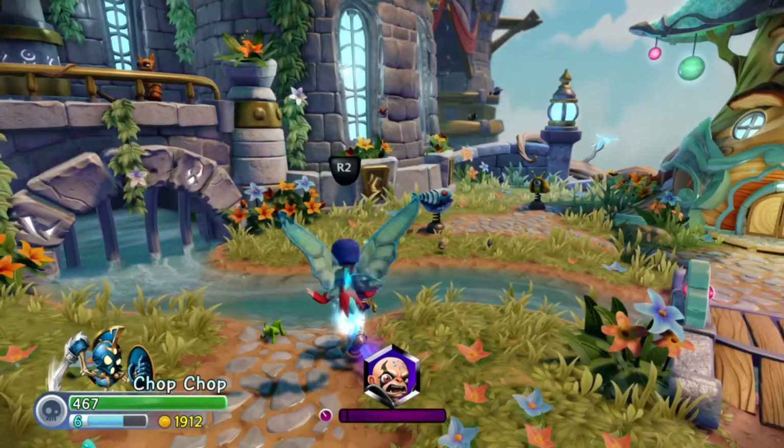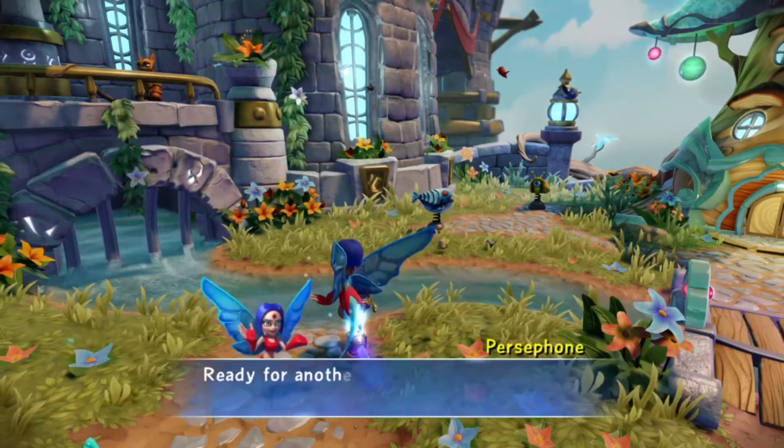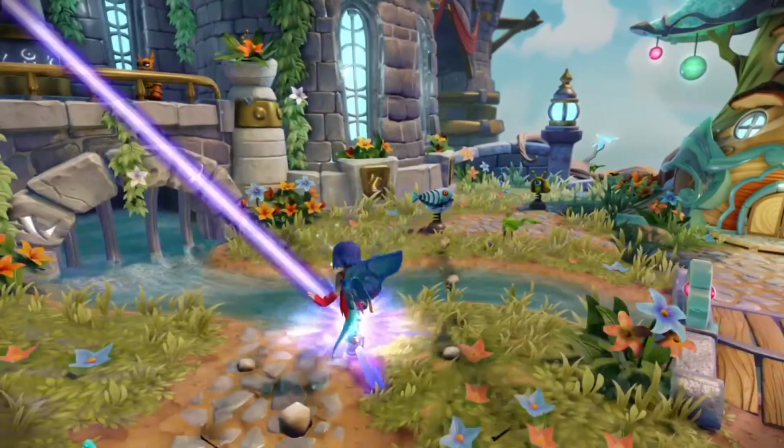Alrighty, here we are. So let's check out our next few upgrades. I believe we've got 2 new upgrades that we can afford. Yes, Persephone, we are ready. Right, so move faster while holding the shield. Okay.